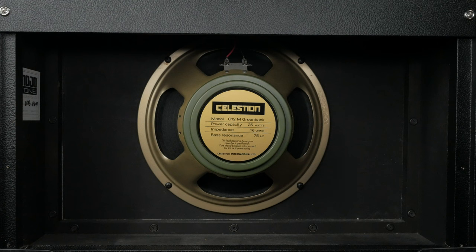Taking a quick look at the speaker cab, I have a single 12-inch Celestion Greenback. I think it sounds great, but depending on what you're looking for, you might want something different. Different options I've heard people talk about are Weber Blue Dogs, Alnico Golds, and Warehouse Green Berets. With the impedance selector and two speaker jacks at your disposal, the world is your oyster. You could connect this to a 4x12 or a 2x10 or whatever your heart desires.